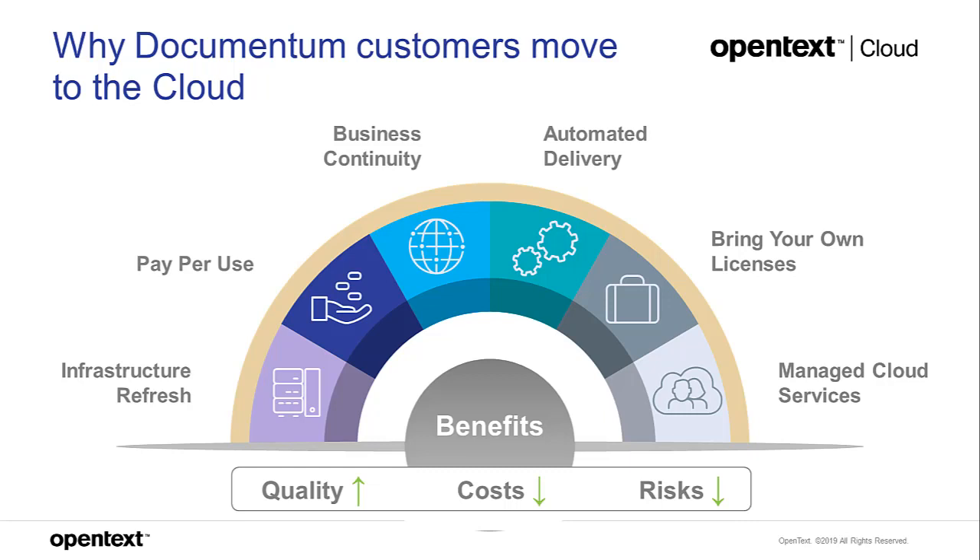We can get to most of those things without containers, but containers enable some really cool capabilities — taking 30-year-old Documentum into new cloud technology. That's around automated delivery: a continuous delivery pipeline that manages automated deployment, updates, patches, rollback, and scalability. This comes from our use of containers and Kubernetes. Kubernetes is provided by all large cloud platforms, making Documentum very portable, and we can move containers and deployment scripts across platforms with very minor tweaks.